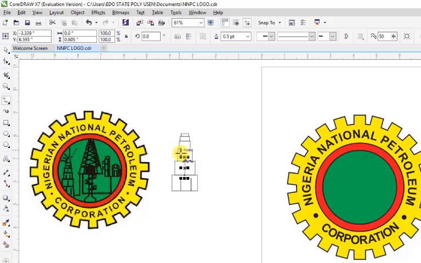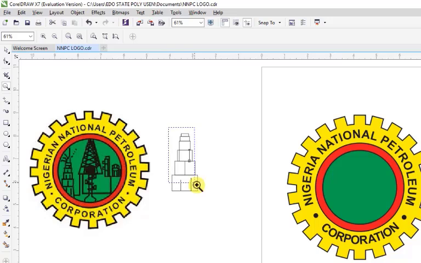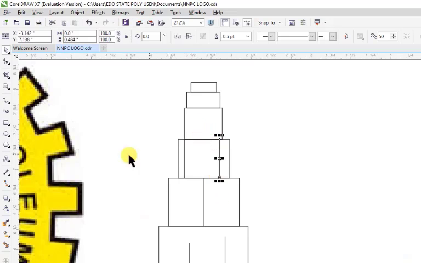I'm just trying to introduce you to the tools that we can use. On your own you can try some things and make it perfect. Let me zoom. With our freehand tool we can draw so many things here. So I've been able to draw.